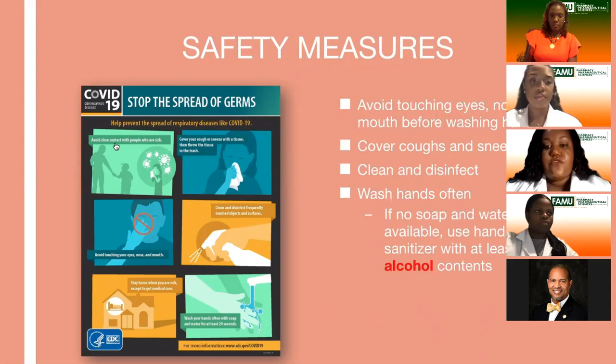Another very helpful practice is to wash your hands often. Use soap and water, especially after being in public places, coughing, sneezing, or blowing noses. Wash hands before eating, and after handling or touching pets. If no soap and water is available, use hand sanitizer with at least 60% alcohol content and cover your whole hand by rubbing them together with the sanitizer until they are dry. Avoid touching your eyes, nose, face, or mouth until your hands are washed.